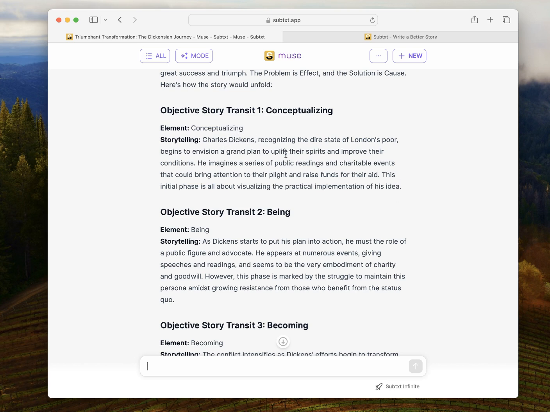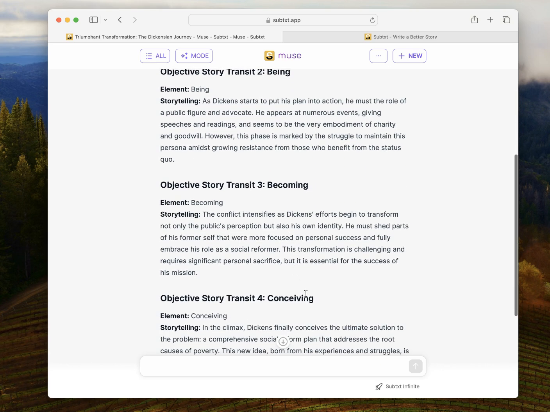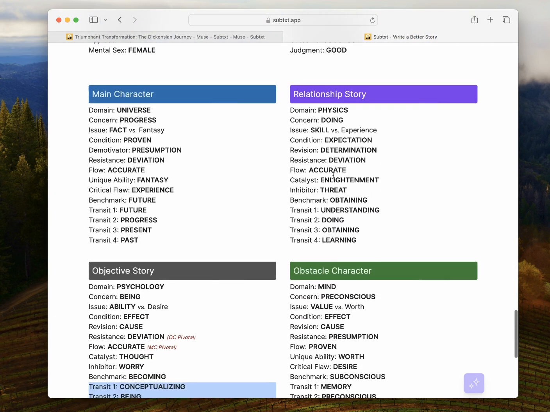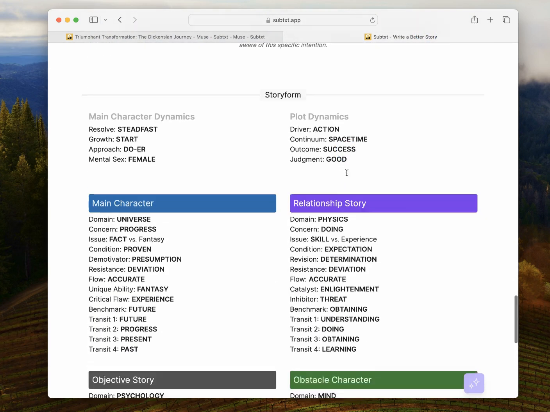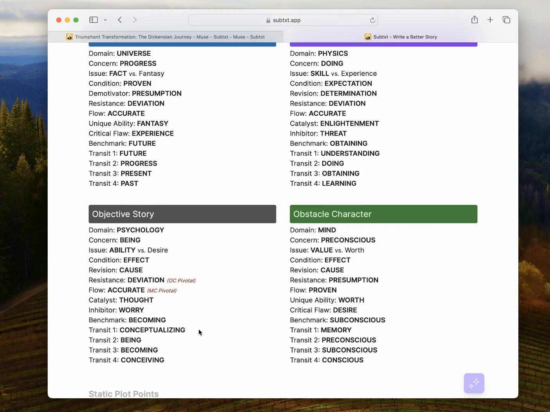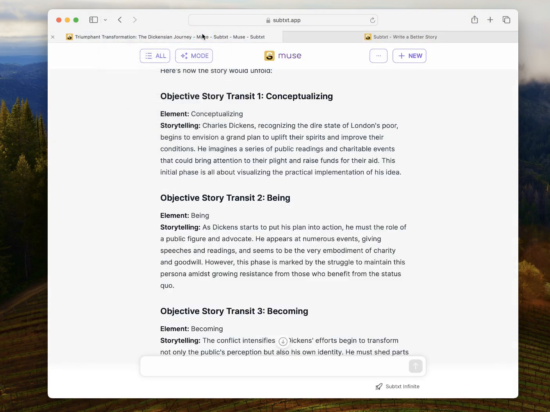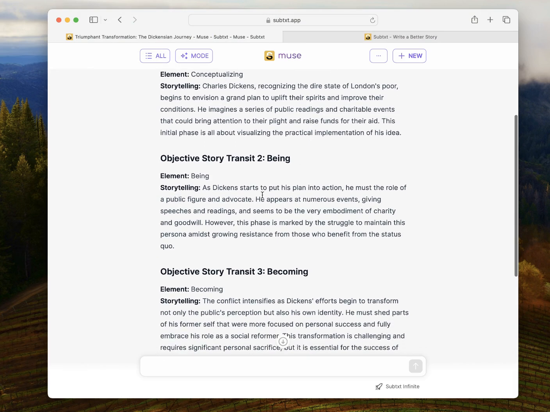So that is some storytelling just based on this thematic aspect of conceptualizing, which when we go through this order that's been presented here of these four, will end in some sort of success in this story. So a story that ends in failure will have a different order. You would go in a totally different order. So that's where the thematic intent of what it is that you're trying to say with your story ties into the progression of events in the narrative. So that's the first act. Let's do the second act.